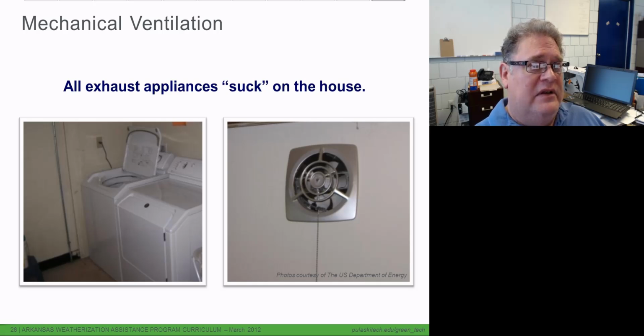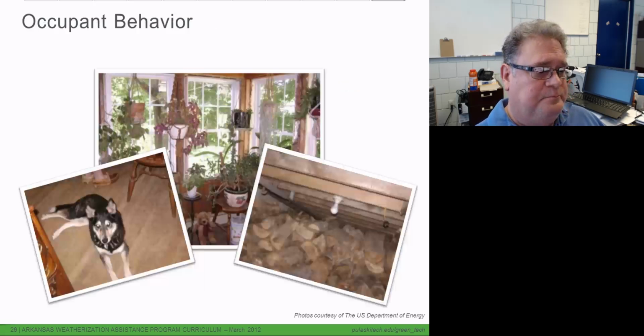However, if we have natural draft appliances, combustion appliances in the house, then they're going to compete with those for air. And we have to make sure that when we tighten the house, we don't tighten it so much that the dryer finds it a lot easier to pull air down through the flue for the water heater than it does through the leaks in the house. Then we also just have over here on the right hand side regular old vent fans. They will also compete with our combustion appliances.